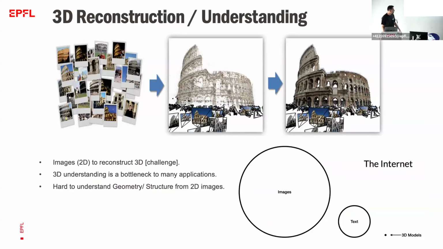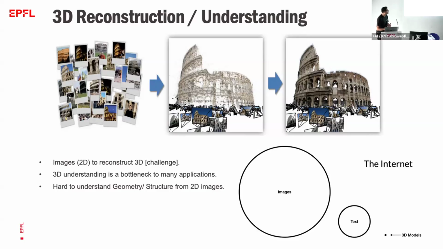One of the big things, for example, as we see on the internet, is that there are a lot of generative models now, like LLMs or even image generation as well. But when it comes to 3D content, there is very little, because one of the main bottlenecks is that you do not have much data. If we scale it up a bit, you can see a very tiny point as compared to images or text-based data that is available on the internet. And that makes 3D generation quite challenging.